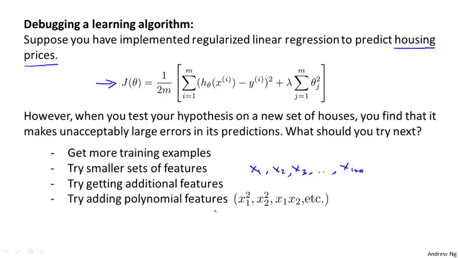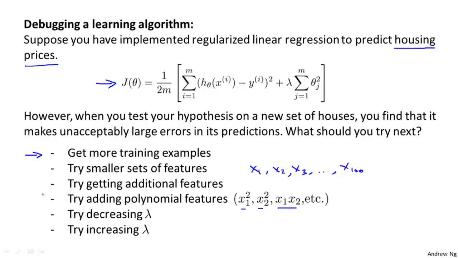We can also try adding polynomial features, things like x1 squared, x2 squared, and product features x1 x2. You can spend quite a lot of time thinking about that. And we can also try other things like decreasing lambda, the regularization parameter, or increasing lambda. Given a menu of options like these, some of which can easily scale up to like maybe 6-month or longer projects, unfortunately, the most common method that people use to pick one of these is to go by gut feeling, in which what many people will do is sort of randomly pick one of these options, like maybe say, oh, let's go and get more training data, and easily spend 6 months collecting more training data.